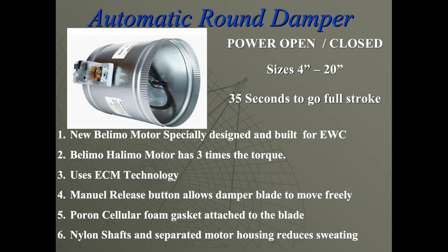If you had a three-zone system on a variable speed blower and one zone calling, with the other two zones closed, and during that call another zone calls, that damper flies open and the static in the plenum drops. Your variable speed blower says, what the heck is going on? And it starts to ramp up. It doesn't ramp to, oh okay, here's my static. It's built into the algorithm of those motors that they will ramp up and down for 30 seconds.